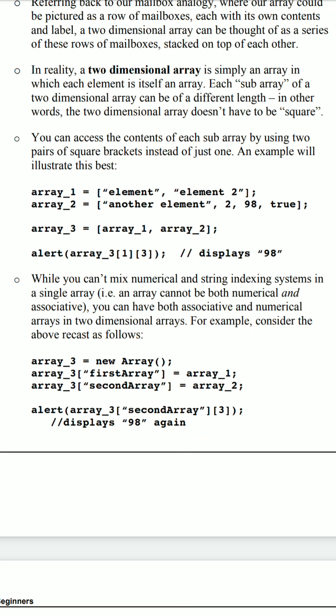Give the array name and then include in a square bracket both the names of the arrays, and then you can print and display whatever you want to display. So these are some examples of a two-dimensional array like this.